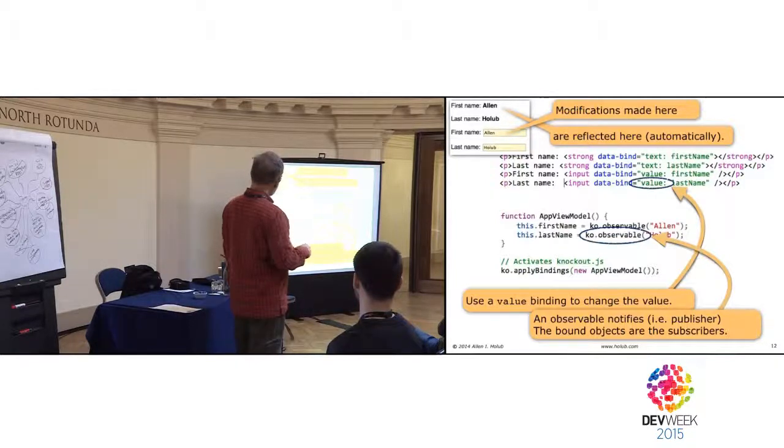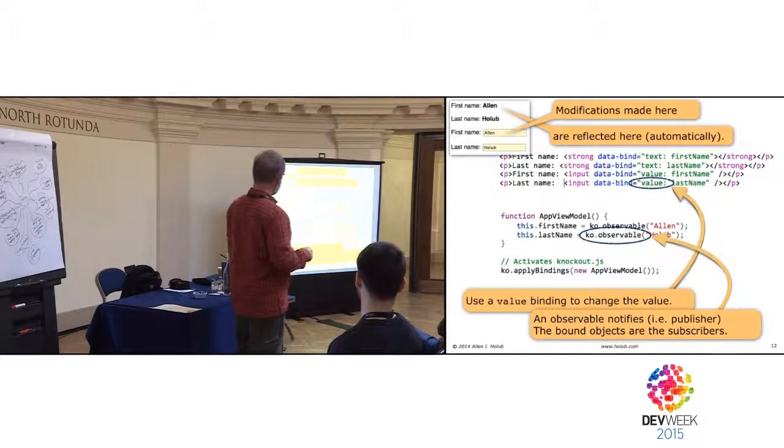So I enter some text here, and that causes a value to change here, which causes an event to be sent to the JavaScript. We're not seeing that because, again, Knockout is dealing with it. Knockout intercepts that event and says, oh, I've seen a text change event, but I'm bound to first name, so I'm going to go down here and change first name. Is that everyone with me here?